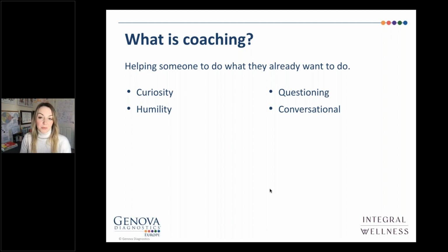And we want to apply some real humility to it as well. There is no point in us, whether you've got a coaching qualification or not, or whether you want to apply this heavily or not, there is no point us sitting here as health practitioners without humility, because I don't think any of us are perfect. I think we all have things that we know we should be doing, but we find difficult to do. So we have to make sure we apply humility to what we do. I sometimes find going out for a walk some days difficult, and yet it should be pretty easy, but there we are.